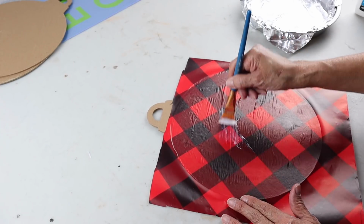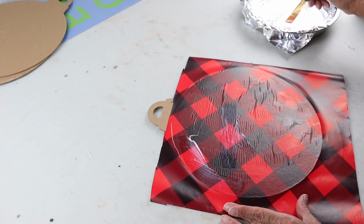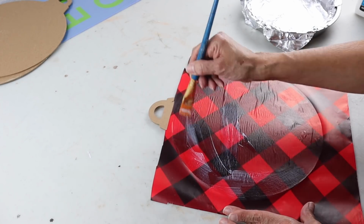Next, I'm going to brush on some more glue on the top side. I did add a little bit of water to the glue, which made it a little bit thinner and easier to spread.